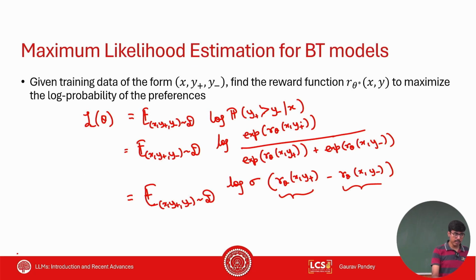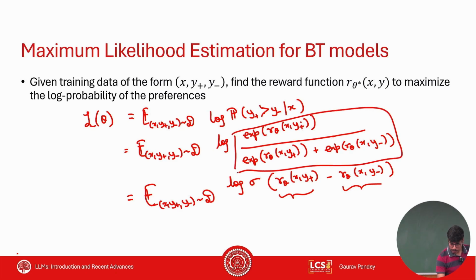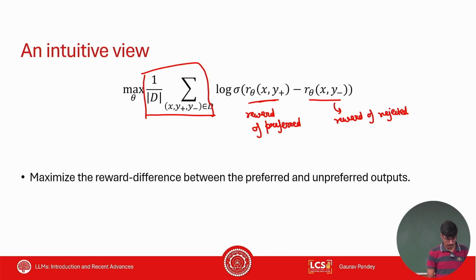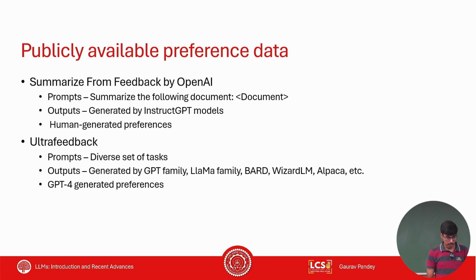You're asking how does sigma come from this equation? So this is an exponential, right? So if you subtract r theta y minus, or multiply by exponential minus r theta of x, y minus on both sides, you'll get a sigmoid form. So this quantity that you see here, this is sigmoid. But from another point of view, why do we use sigmoid here? The reason is that you don't want it to become unbounded, and that's why the sigmoid comes into the picture.